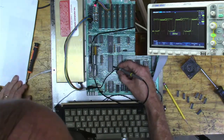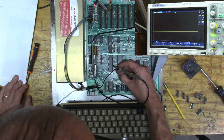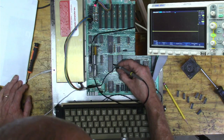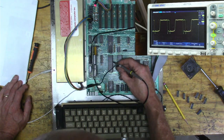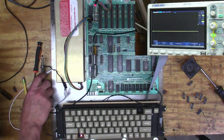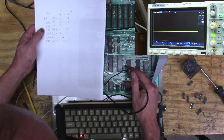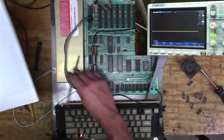Okay, so that looks good. 6. That's address line 0. 1. 2. 3. 4, 5, 6. So I must have, hold on, I gotta check that. I think I've got this backwards. Okay, so let's see again. So where we're having the problem should be pin 10. No. That's good. Oh, well, I'll be back.